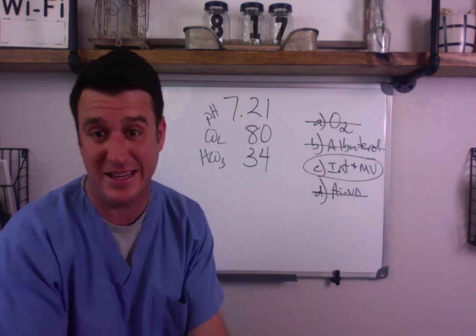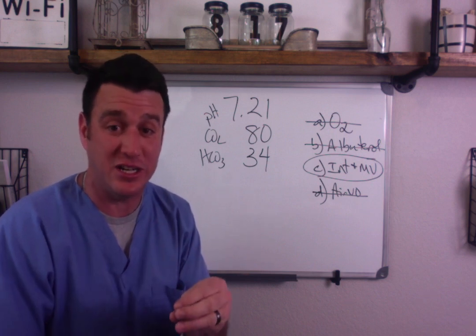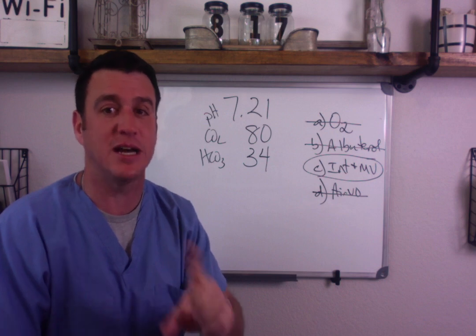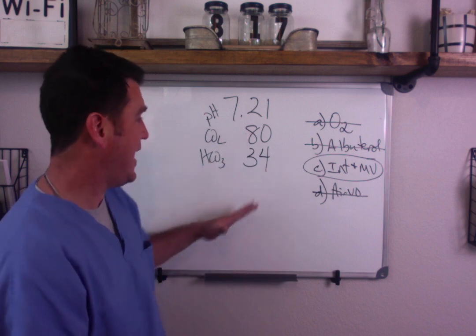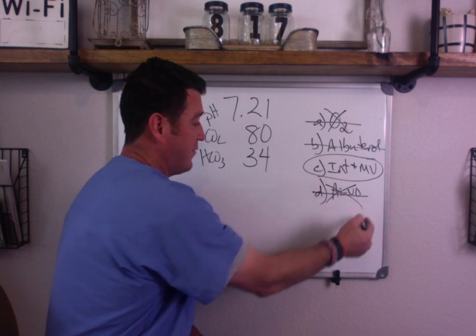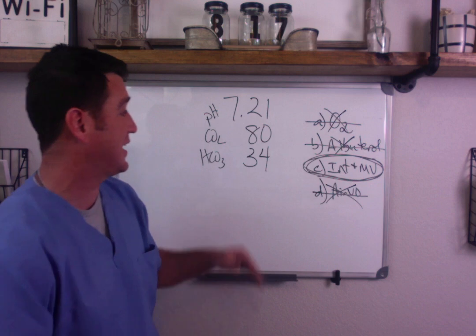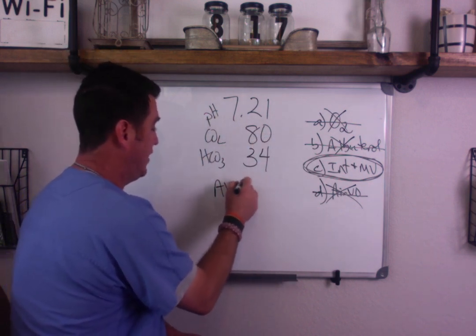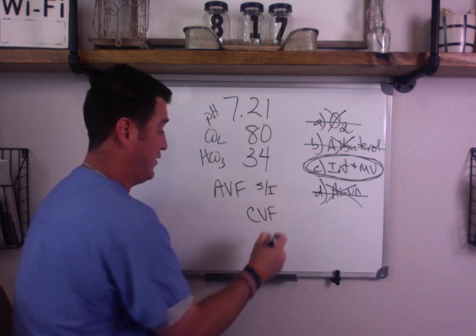And even if we did, this wouldn't be the best answer because you fix ventilation before you fix oxygenation. There's one scenario where that's not true, and I'll cover that in the respiratory alkalosis video. But for now, even if I put an O2 up here, it wouldn't be the answer. Neither would Airvo. Neither would albuterol. We're still going to intubate and mechanically ventilate this patient. Why? Because this is acute ventilatory failure superimposed on chronic vent failure.